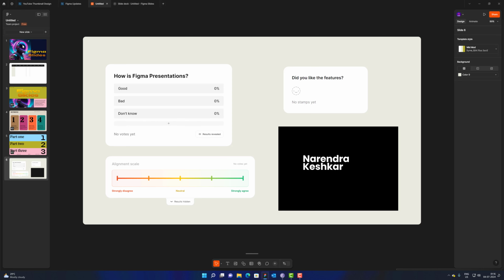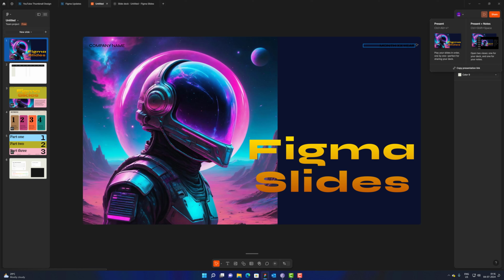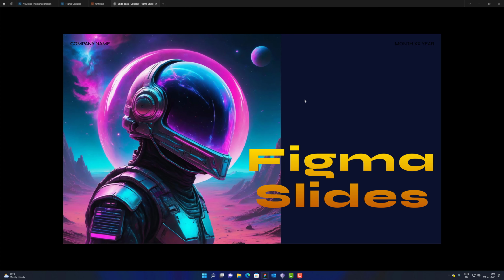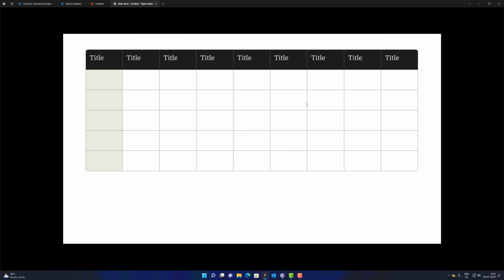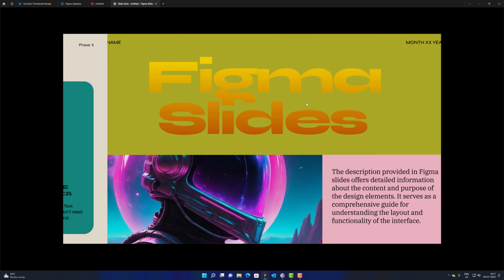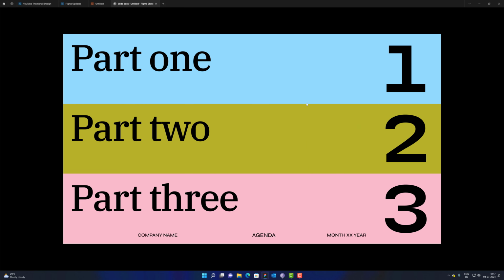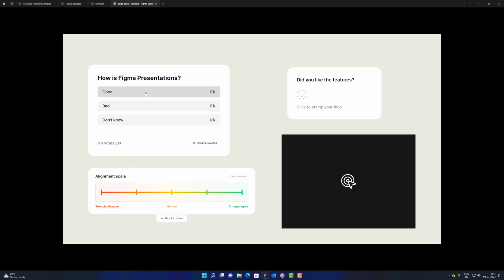Now let's play it again, and when I click on it, you can see there are two different ways. So I will cover this one as well. First, let's test it out because we are in the process of making the slides. We are not finalized, and you can see the tables are good, all the slides, interactions are good, and here people actually can add their votes and it will be automatically updated.